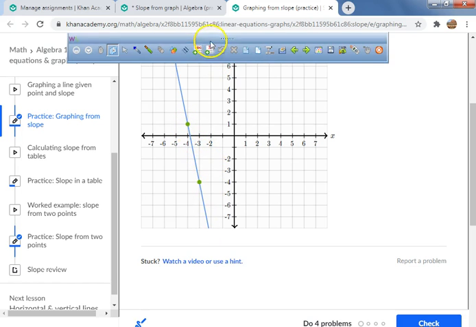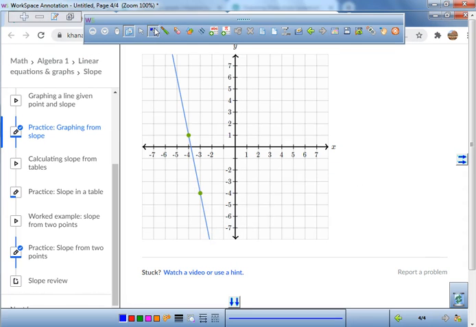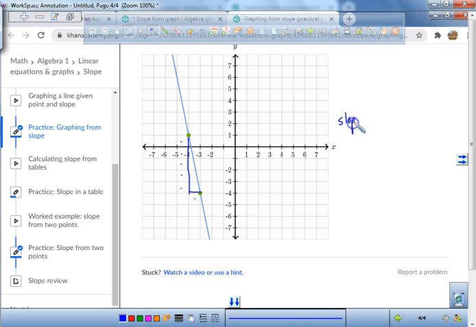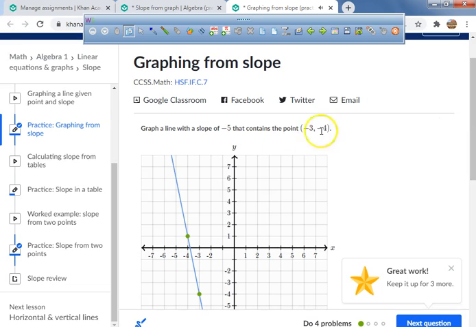So here we go. Here's how you check it. Let's see if I did this right, okay? Here's how you check it. Once you plot it, you go, okay, did I go down 1, 2, 3, 4, 5, and over 1? What is this slope, everybody? This slope is equal to -5, which means it goes down 5 and over 1. There's my ratio. Down 5, over 1. Boom. Got it.